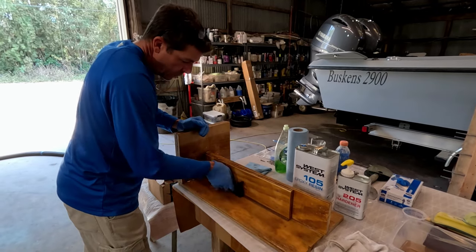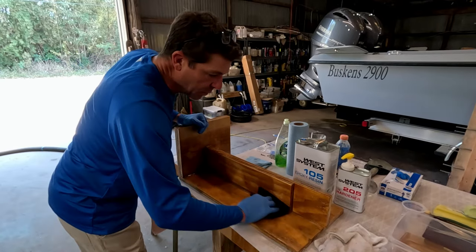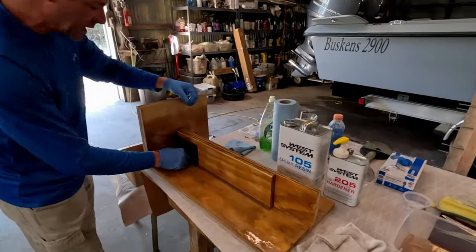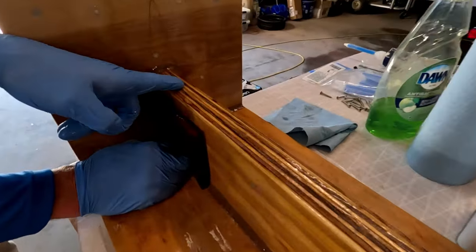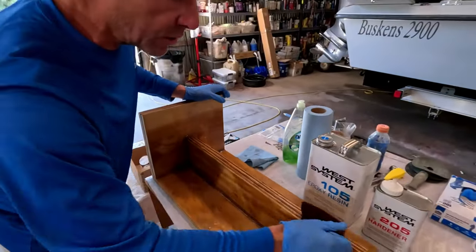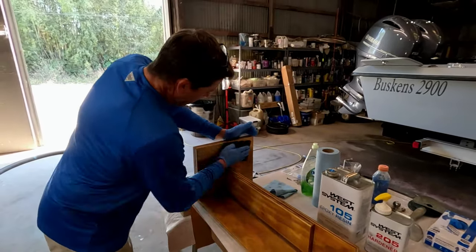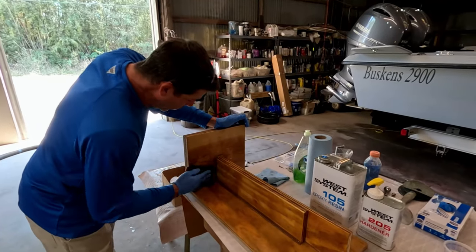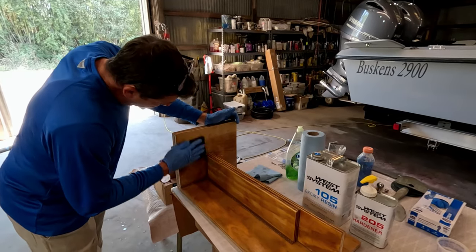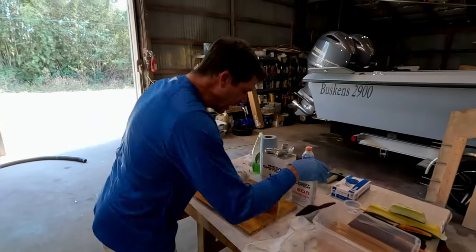Really use your fingers to push that Scotch-Brite pad down in the fillet. You've got to be a little careful on the top of the plywood — there's actually a little opening or void in the plywood right there. We want the pad to have some moisture on it, but we do not want it soaking wet. We do not want to run any water down in the pores. Very, very methodically — up, down, round and round, back and forth — get the little nooks and crannies. This is going to be crucial when it comes to a proper bond.